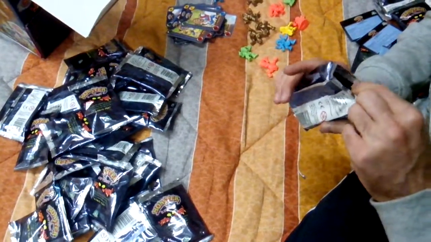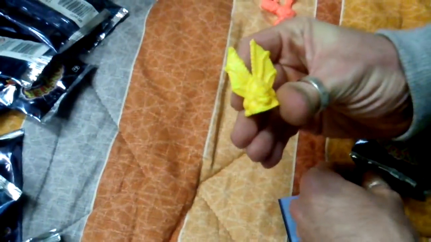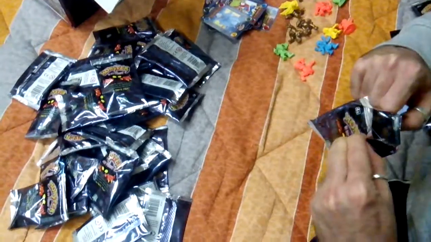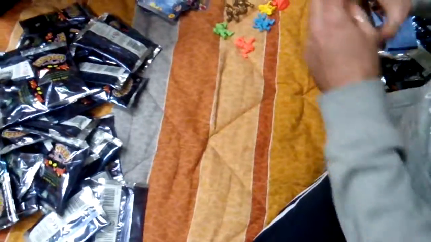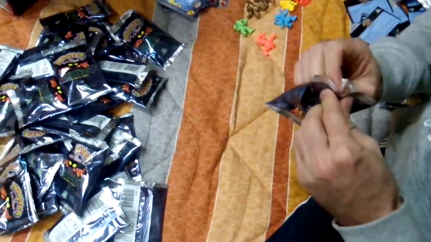We can go on with the next one, yellow Catoblepas. Okay. Next one, I open a gold, and that's gold. Very, very cool. One more time, this is the third one of this figure I got in gold. But anyway, that's good for trade. Gold figure.